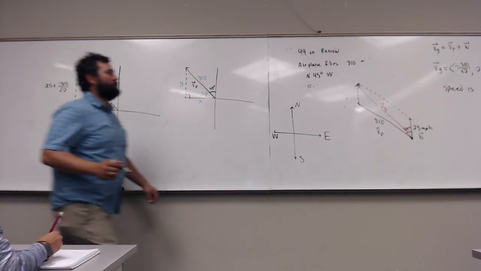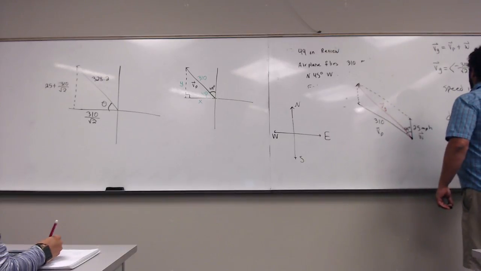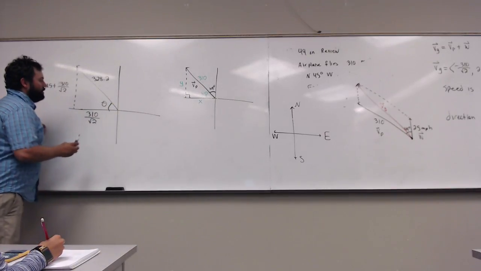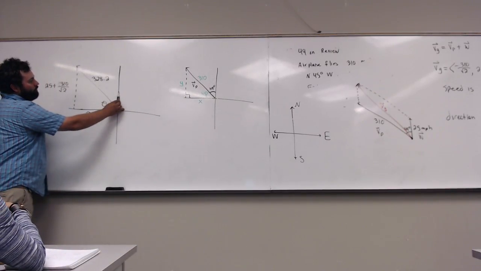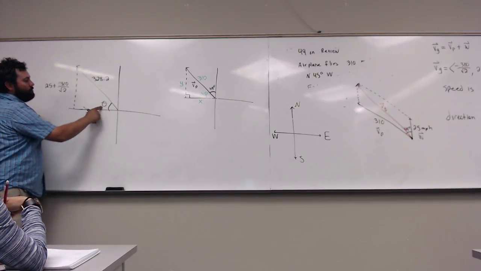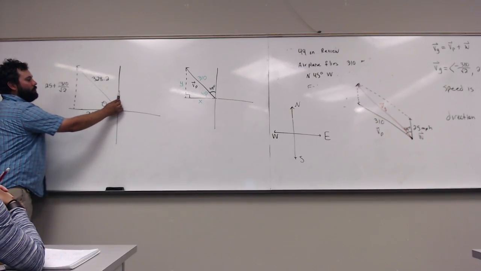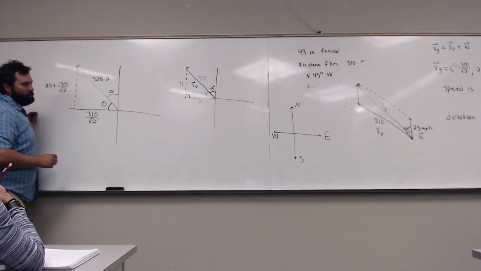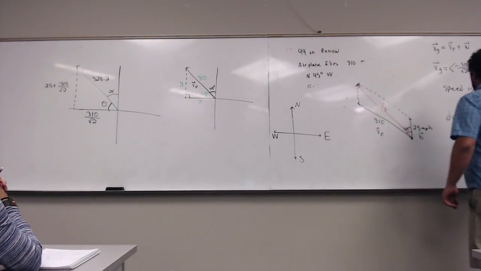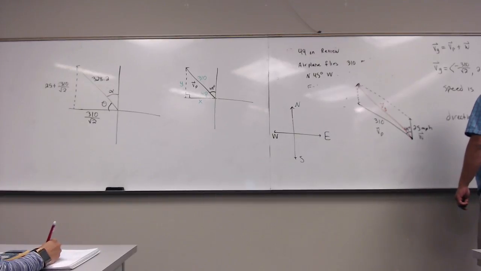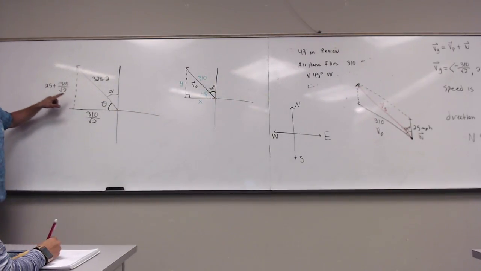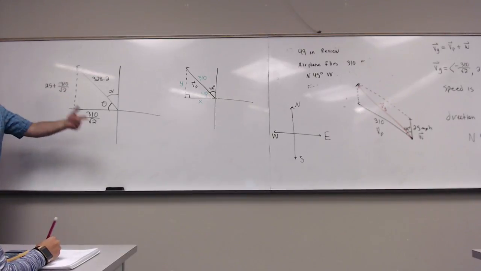I can say the direction is, and you can do your bearings, north 90 degrees minus theta west. Starting from the north, we're rotating some amount of degrees to the west. So this little angle right here, alpha, is really giving me the direction. So it's going to be north 90 degrees minus theta to the west. And what can I do now? Tangent of theta is opposite over adjacent, so do tangent inverse.